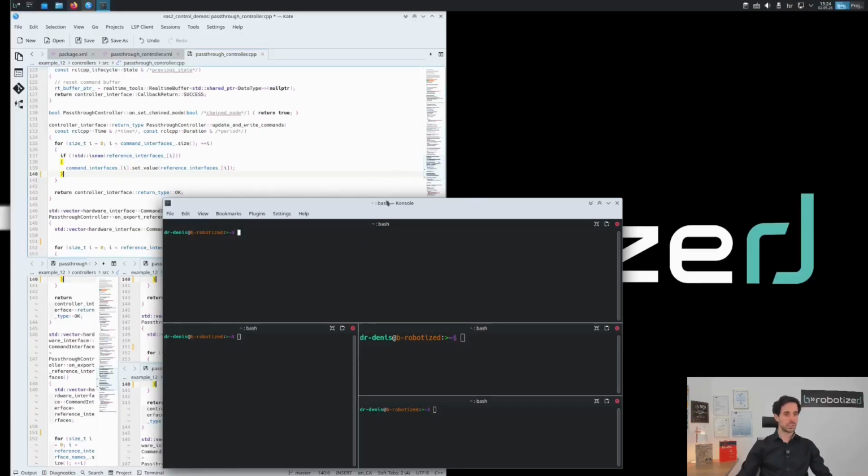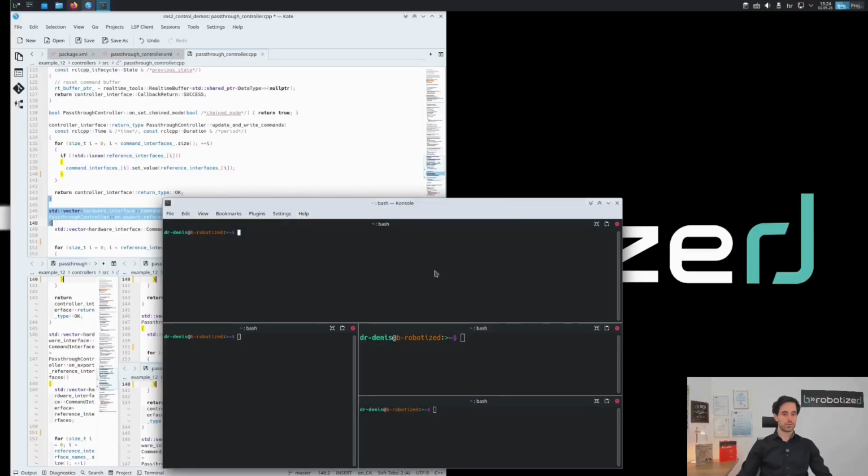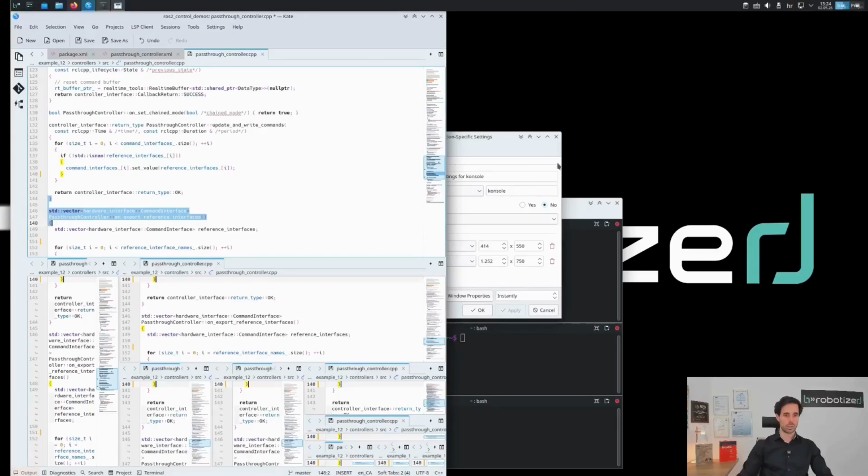And one interesting thing is here, you see I cannot actually move my window. And why? This is what KDE has also. You can configure special application settings. And what I did, I forced position and I forced size. Why did I do that? Because this is actually made for the videos. So if I'm making videos for you in this virtual machine, then literally I always have Console in the same place. So I don't have to think much. I know Console is there and that's it. And the same thing you can do for whatever you are doing.